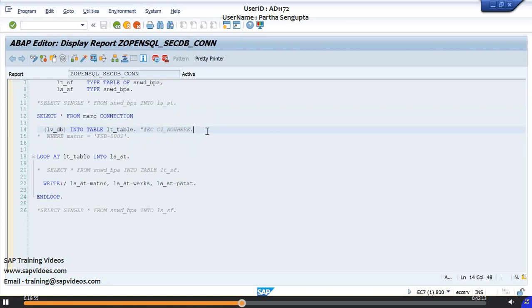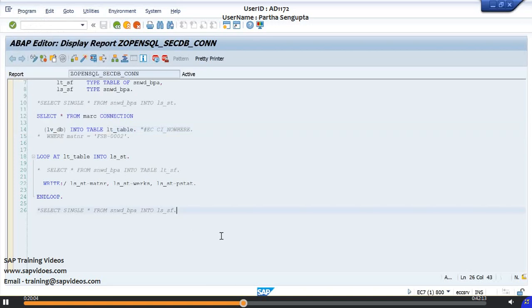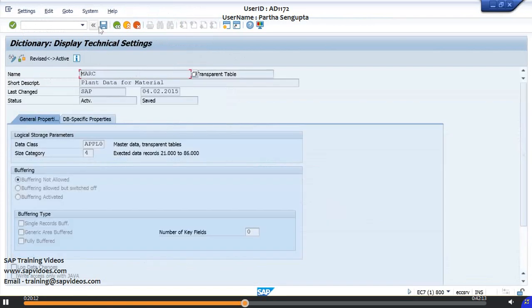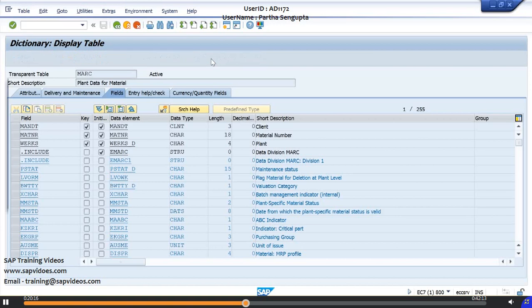Here in SCI, if you go to check the program, it will give DB access without index support. If you are accessing a table and it doesn't have an index, like if you go to MARC and go to indexes, there are certain indexes for this table.